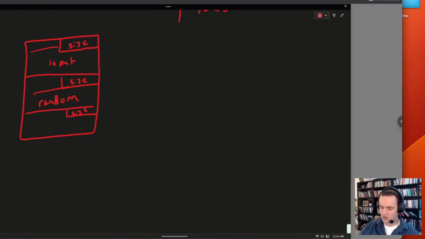Cool. So we get to do an input on this. I can't remember if it was gets or read, but we get to fill out this buffer. And what we're going to do is overflow this with A's all the way through, and we're going to overflow past this too, so that the next byte is the start of the random bytes that we have to guess.